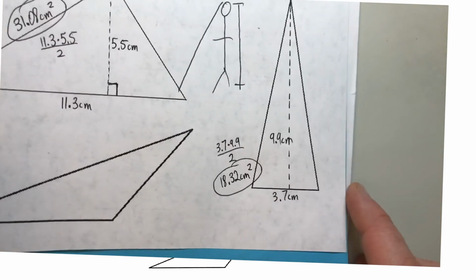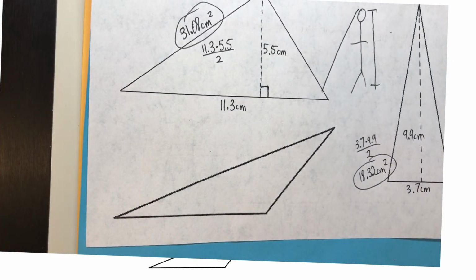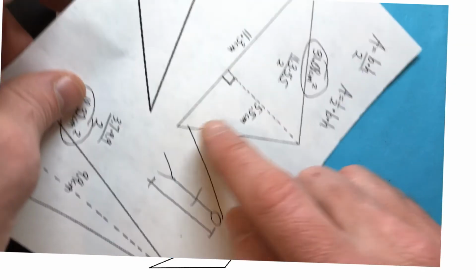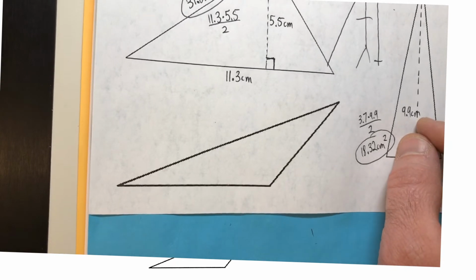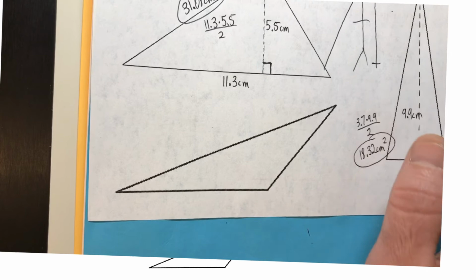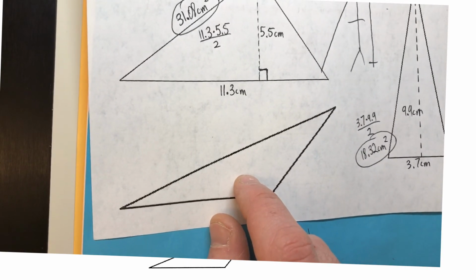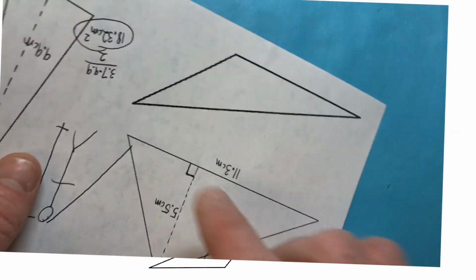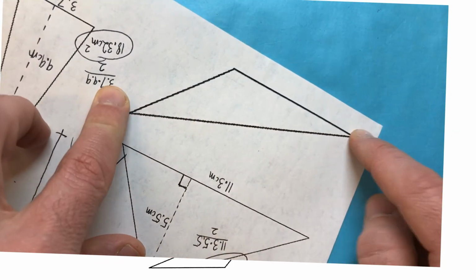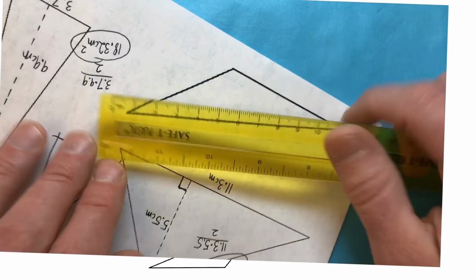All right. Now this last one. In all these, we could do this in more than one way. Like on this first one, we could have measured this as the base and then this as the height. So you could do it different ways. It's going to give you the same answer. It's just basically tackling it in the easiest way. So what do you think is going to be the easiest way to measure this one? This is the base, exactly. Flip it over and measure this as the base and then that is the height right there. That's definitely going to be the easiest way.